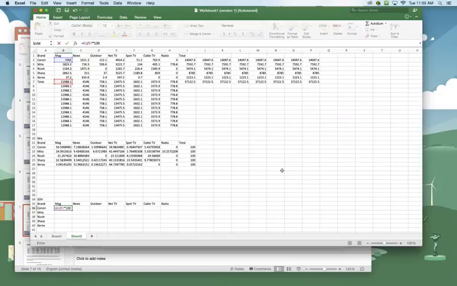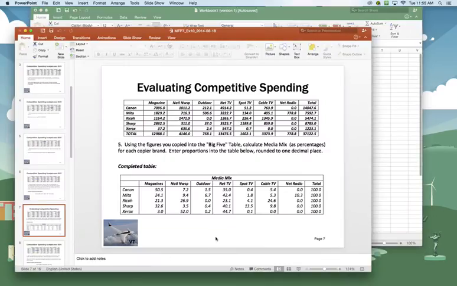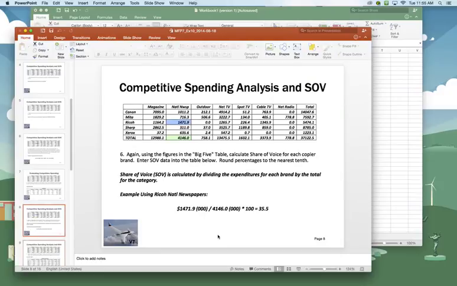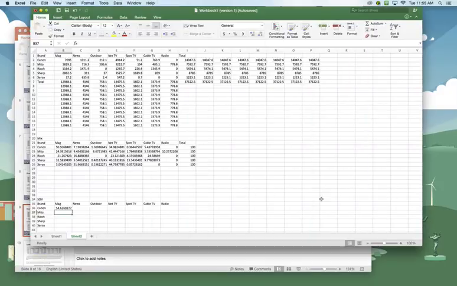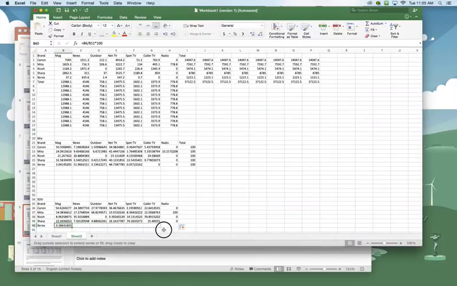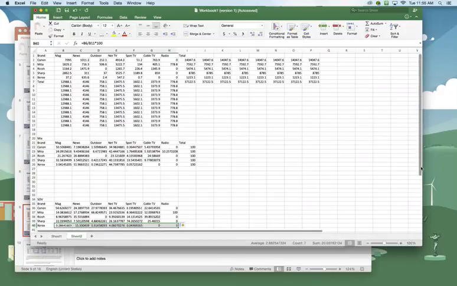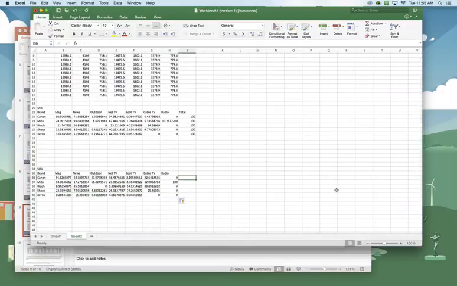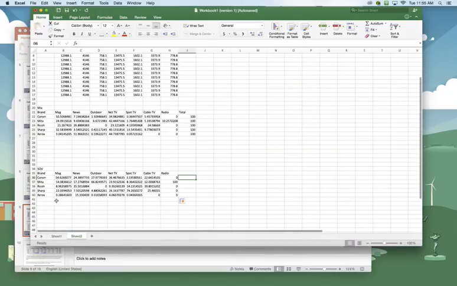I'm pressing the right key here. And we get 54. Let's make sure that's correct. Yep, 54.6. Yep, they rounded down in this case, but we're basically on the right path. And again, I'm not kidding, this is just the easiest way to do this. It will make your life so much simpler and take up less of your time. If you did these all by hand, you'd probably hate me right now. But I'd recommend, if you're using this for your plans book and you have a share of voice and media mix that you're working with, use this, because this will help you.